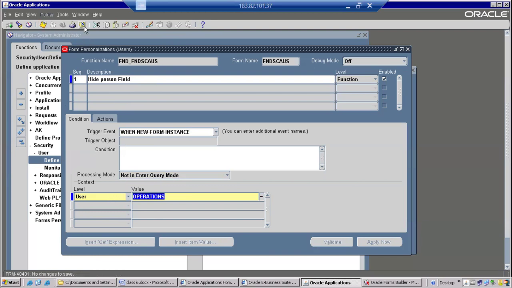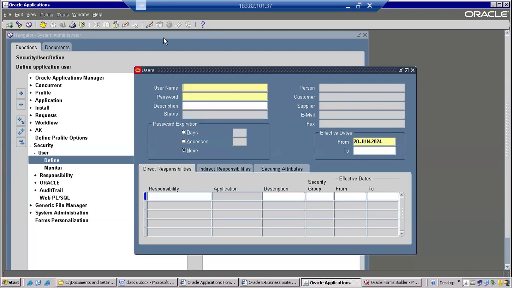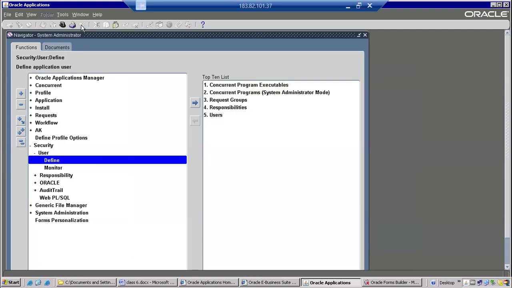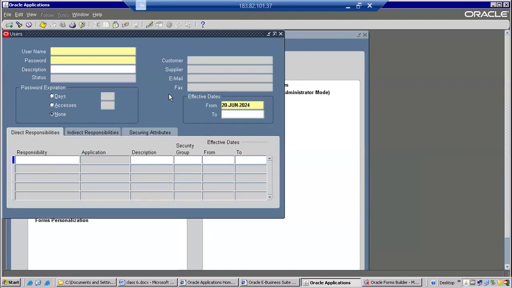I'll just click on close, close. When will it fire? While opening it. If you just open this, it's not there. Correct? It is hidden here. It is not displayed. Displayed is false here. True or false only. Now I want to hide this customer field again. Now tell me the navigation. Help.